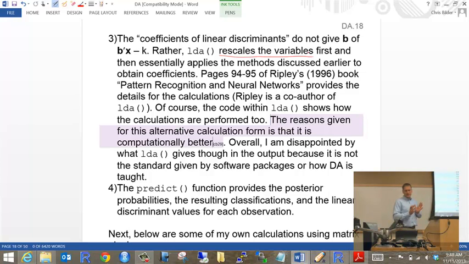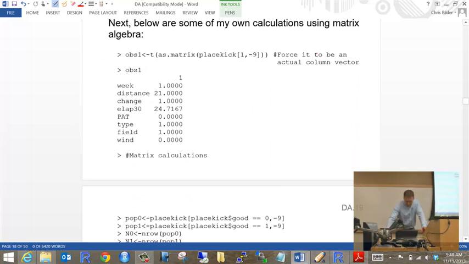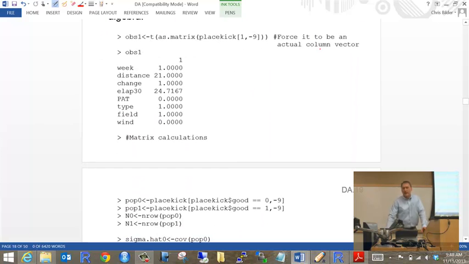So I guess the big picture, though, I don't think it's worthwhile for us to see what he's exactly doing with that stuff in the outputs. I will show you very shortly how you can calculate that B vector without using the LDA function. Okay, so now it's nice that we have this LDA function that does most of the calculations for us, but since this is obviously a master's level stat course, you need to know how these matrix calculations are actually done without using the LDA function directly. So that's the purpose of this next discussion.